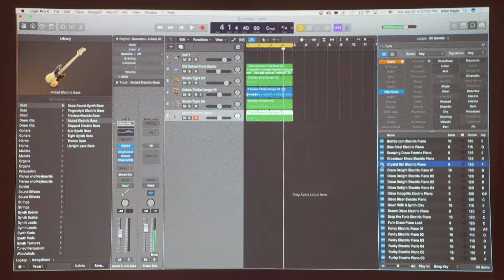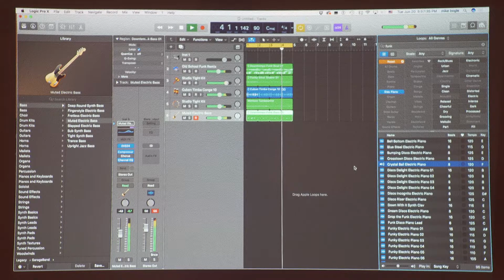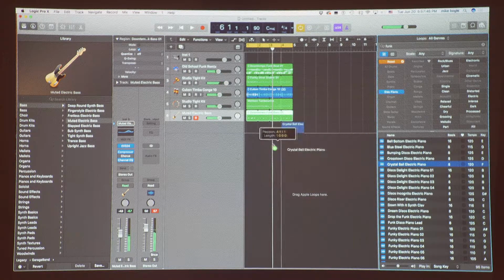Okay, let's listen to this, see how this one fits with our loop. Yeah, not bad. I'm going to drag this over here.